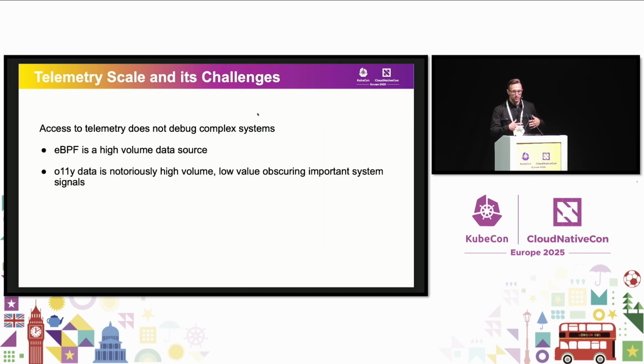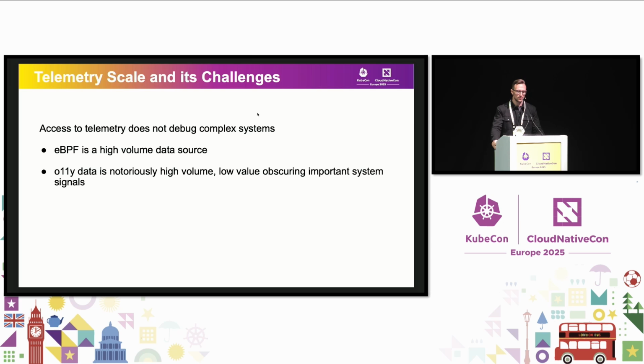So just because you have the coverage that you need doesn't mean that you're going to automatically have debuggable systems. Auto-telemetry gives you access to more data because you're not opting into things on a case-by-case basis. And so observability data, which is notoriously high volume, low value, often becomes a little bit more painful because you now all of a sudden have even more data because it's this high volume data source.